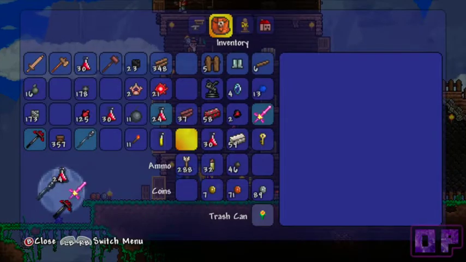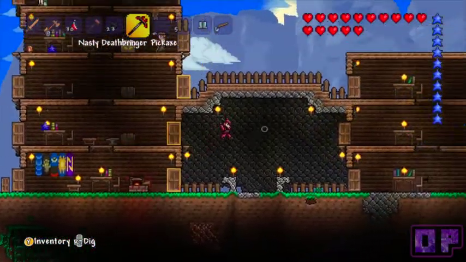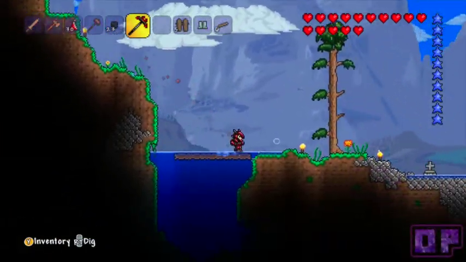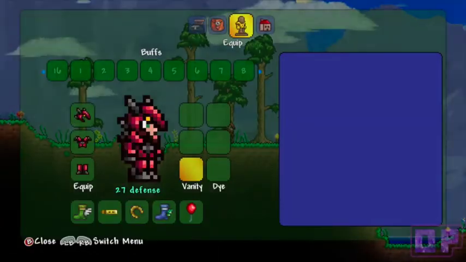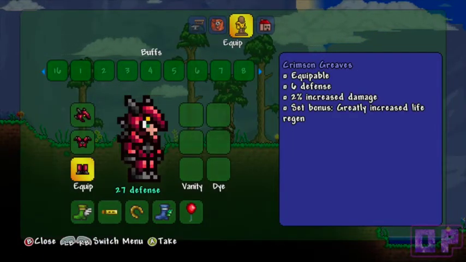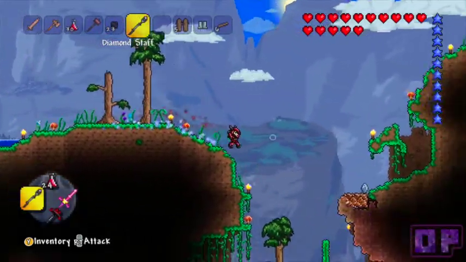And we also have a Deathbringer pickaxe. So we now have 27 defence, which is quite a bit more than we had before. Because it's still daytime, and I've already made all my adjustments to Casa de Ben that I wanted to, I'm going to head back over to the Crimson. Just out of interest, what perks do I get for having a full set? Greatly increases life regeneration. Well, that's handy, because I get beaten up quite a lot.